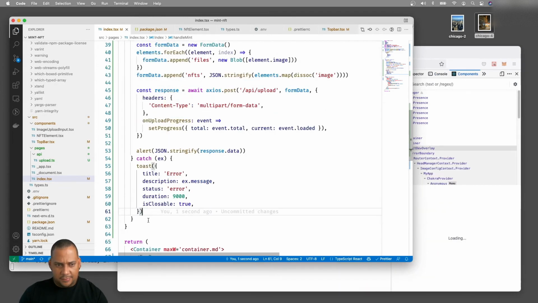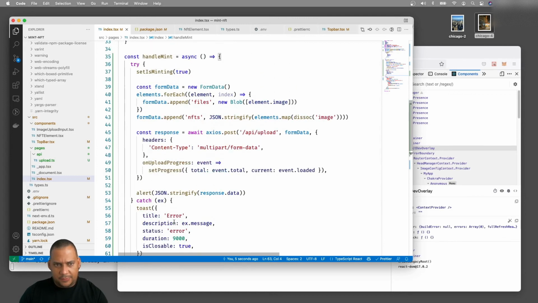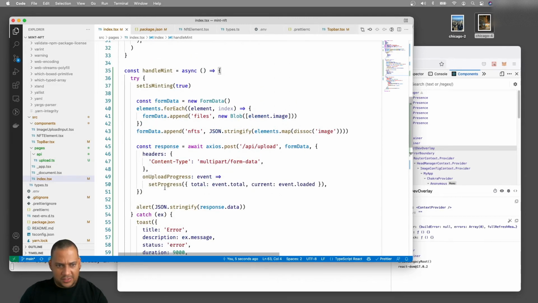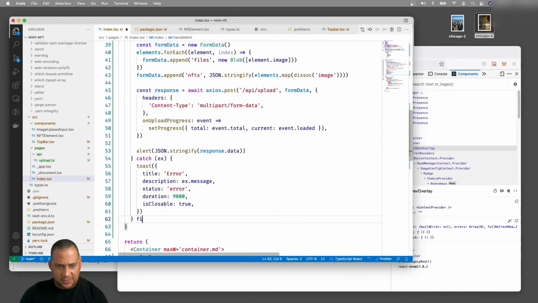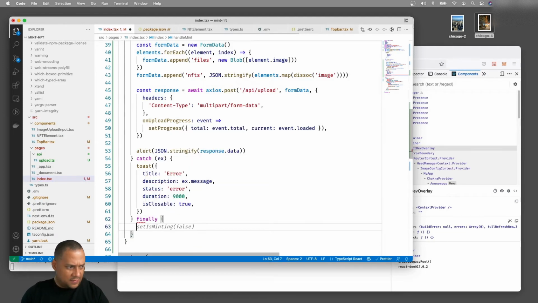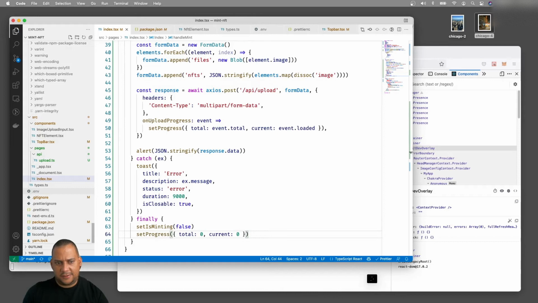So this is pretty much what we need to do. Oh, we still need something else at the end. This we call finally, and in the finally we set minting to false and set progress, and we clear the progress, right?